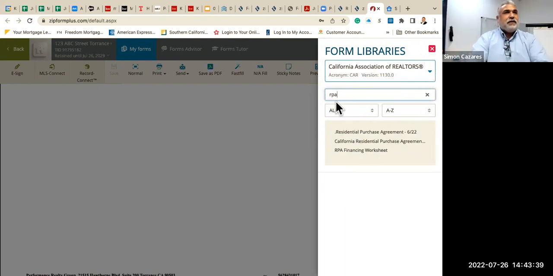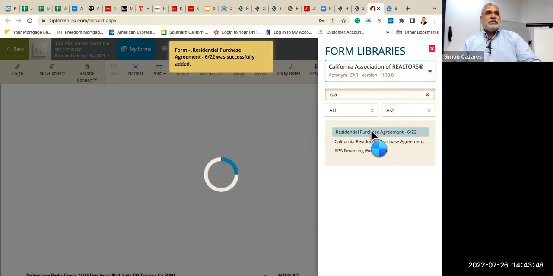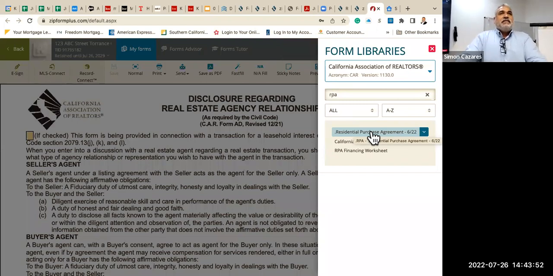So first thing, if you're representing a buyer, I know that immediately I need to include a purchase agreement. Now, it depends on what type of purchase agreement, right? Because you have vacant land, you have commercial, you have manufactured homes, you have business opportunities, you have industrial, right? So there's a lot of variables when it comes to what type of offer you have. Well, anything that's single family, duplex, triplex, and fourplex, you're going to use the RPA.